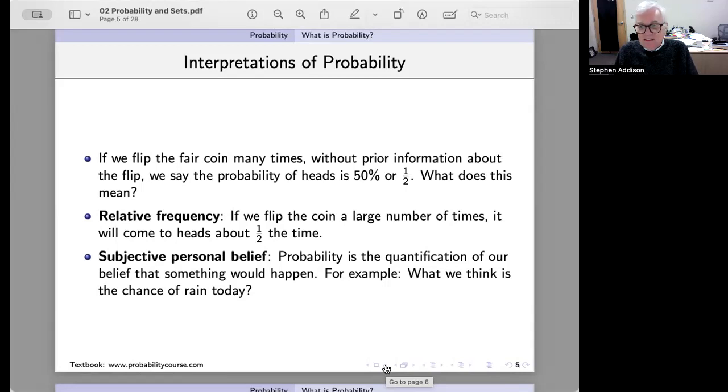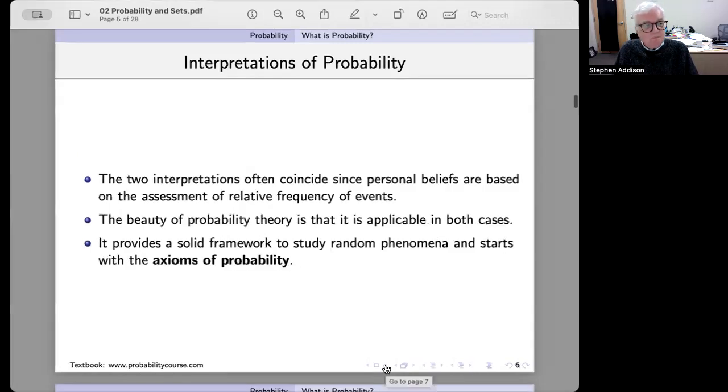first put forward these ideas, though the version that we use was essentially formulated by Laplace and people who came later. But we'll find that both of these are useful, and fortunately, we can use the same mathematics to describe both, and it often doesn't matter which version of the probability we're actually thinking we're using. Then the next slide talks a bit more about that.